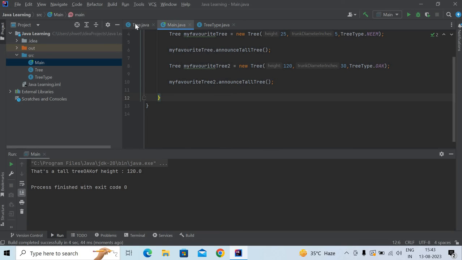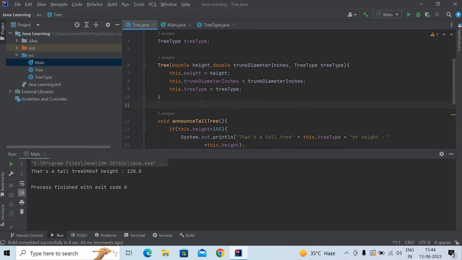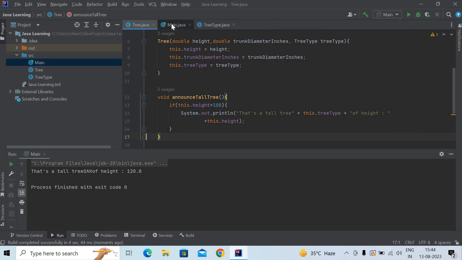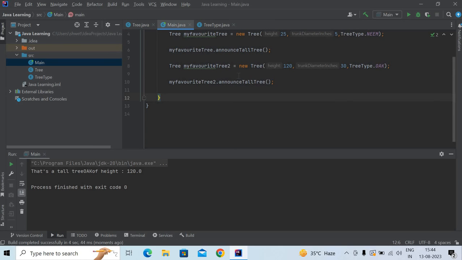So this is how we use functions in Java. This function is getting used 2 times, so it is showing 2 uses. We can use this function as many times as we want along different tree classes. We can also do the same with our other tree, reusing the functionality that's built into the tree class. That's so much cleaner.